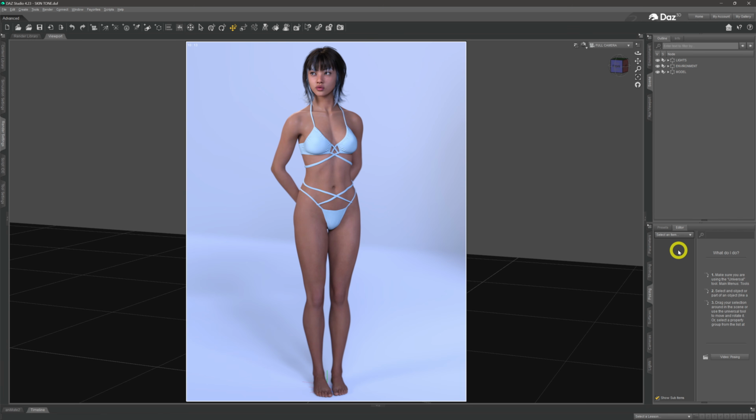Another reason, and this is something that I used to suffer from big time back in the day, is that we want to also help the skin tone work better with the hair colour that we're using. So for instance, if we're using a blonde or a very light hair, it doesn't necessarily always work with a darker skin. In our minds, we always think of blonde hair with fair skin. So by lightening the skin slightly, we can actually create a little bit more balance between the hair colour and the skin colour.